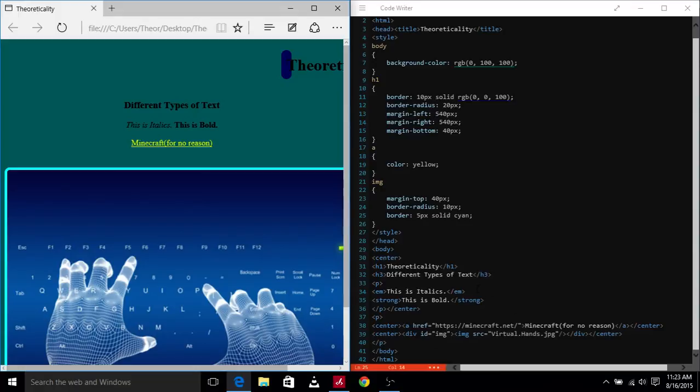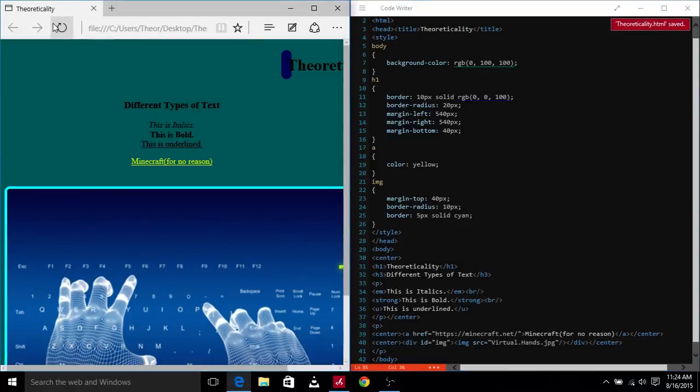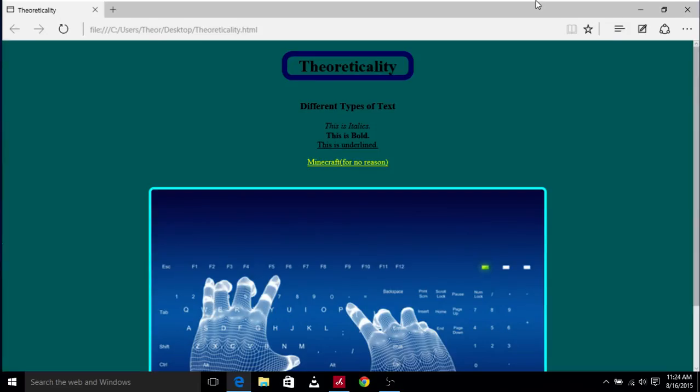Let's go into here, enter, and it's just a U element, kind of self-explanatory, underline, you know. Okay, save that, and there we go. I'm gonna add a break in between these, so BR, and after this, BR. Okay, that looks cool. I like that.